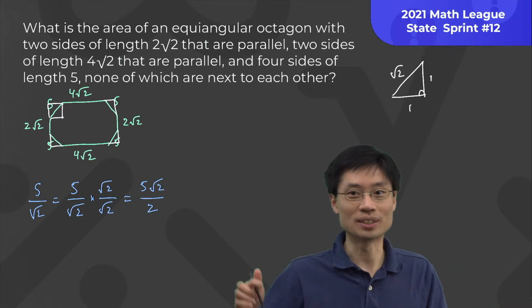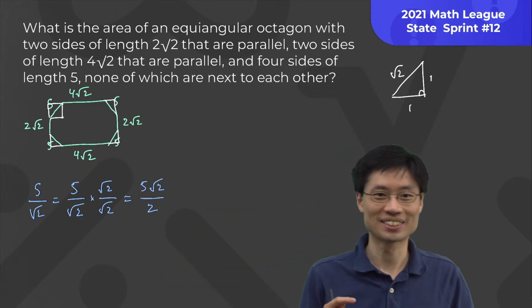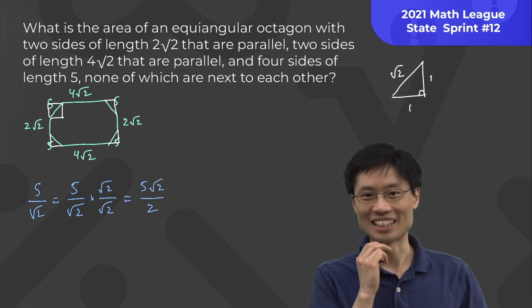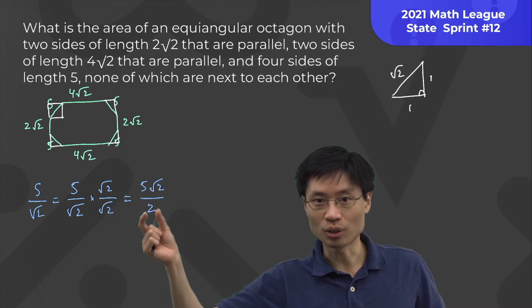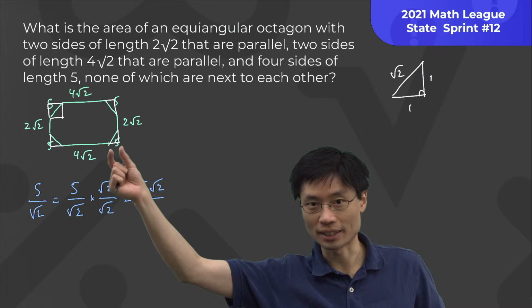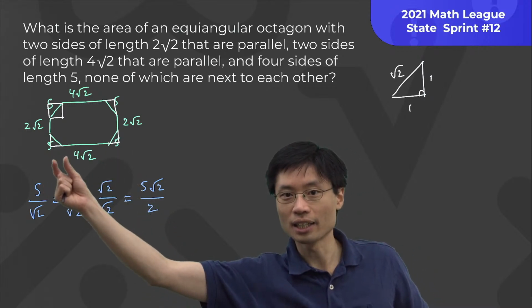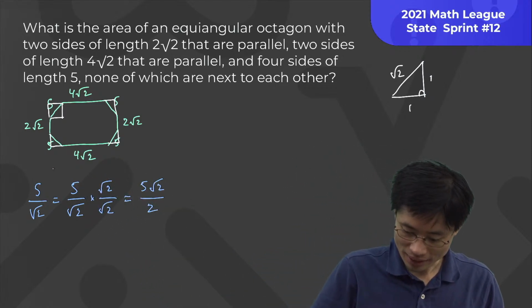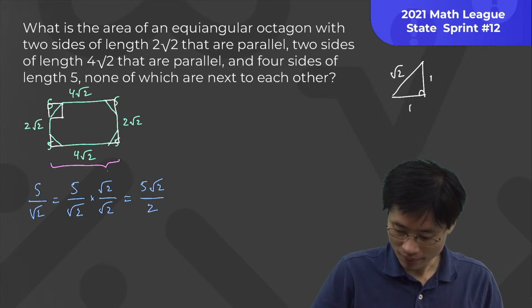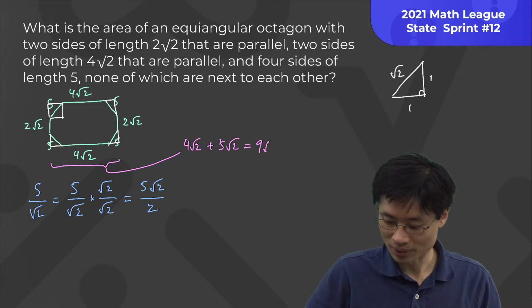So now what I'm going to do is I'm just going to find out what is the big rectangle and subtract the 4 little triangles. Okay? So let's try that. So if I want to have the whole big thing, I now know this is 5 root 2 over 2. That's still the length of this little piece, but there's 2 of them. So the 2 of them together are giving me a normal 5 root 2. So what that's telling me is that the entire length, this entire length is 4 root 2 plus 5 root 2, which is 9 root 2.